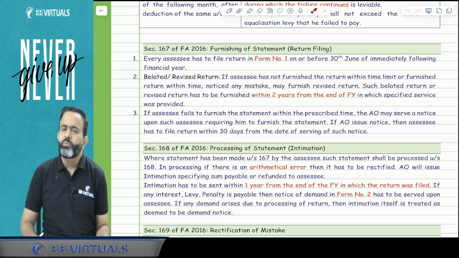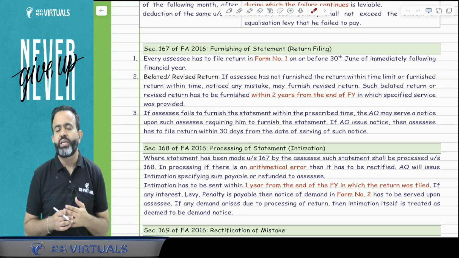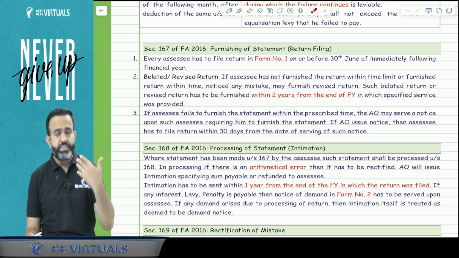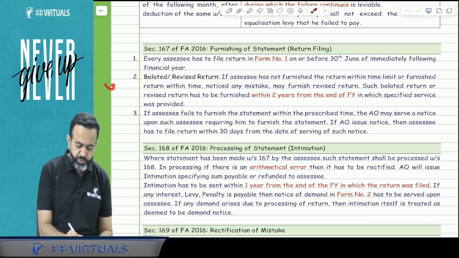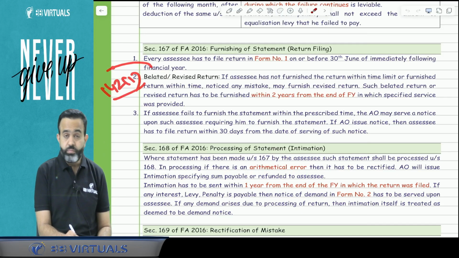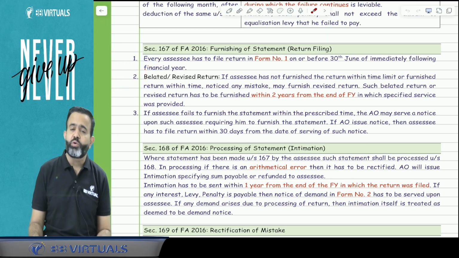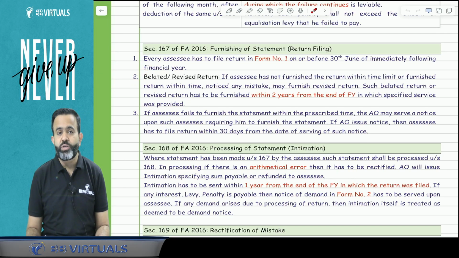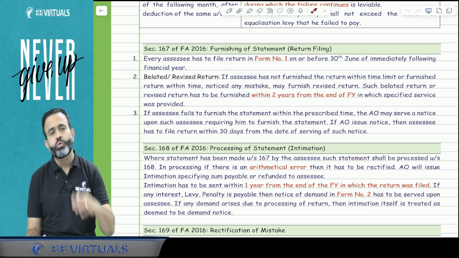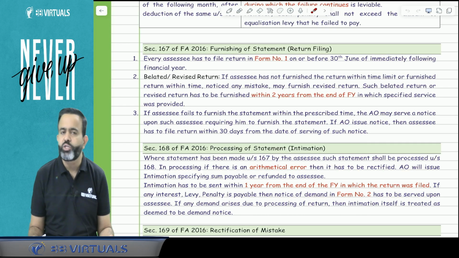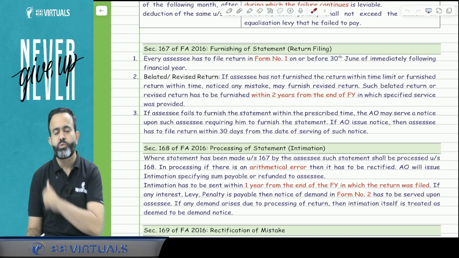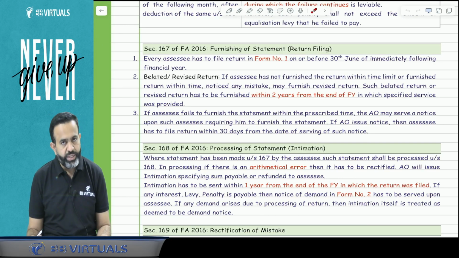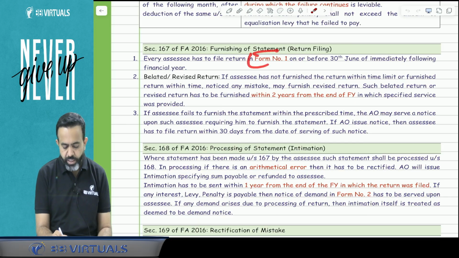Yes. Now guys, suppose if you have not filed the equalization levy return, then the assessing officer may issue one notice. Like in the income tax, if you remember, there was section 142 subsection 1, and under section 142(1), the AO may issue the notice to file the return. So here also guys, if you have not filed the return, then AO may issue the notice to file the equalization levy return. So suppose AO issues the notice, then within 30 days from the date of receipt of the notice, you have to file the equalization levy return in the form number 1.